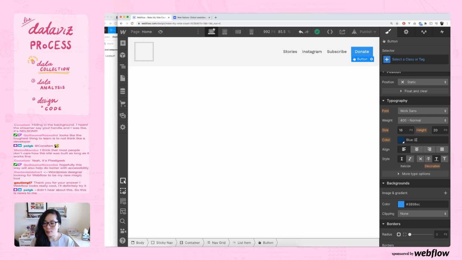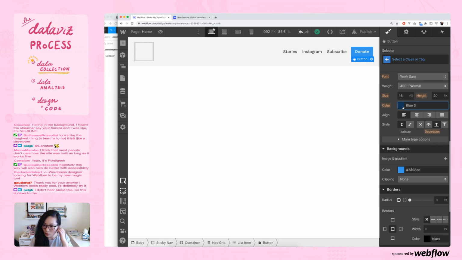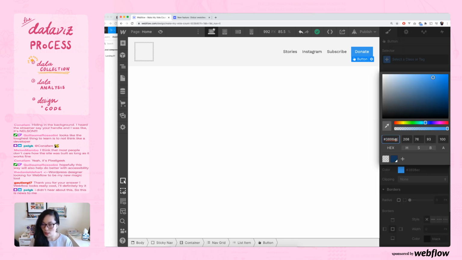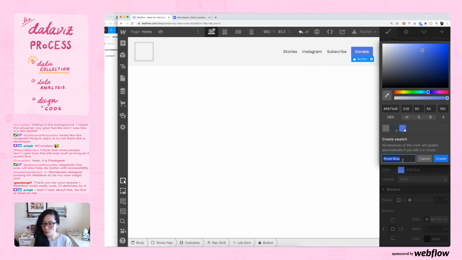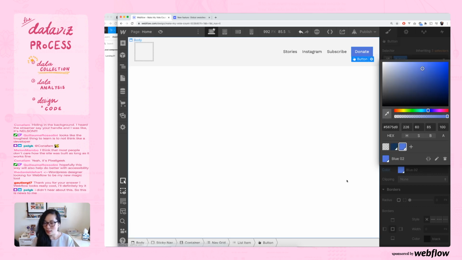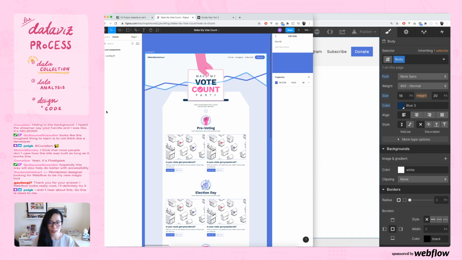Okay. Let me go and for the background now, what I'm gonna do is use this color that I think Pablo named Blue 2. Yes, let's call it Blue 2. Love the swatches. I'm glad I went and searched up how to do global swatches. Okay, so donate.